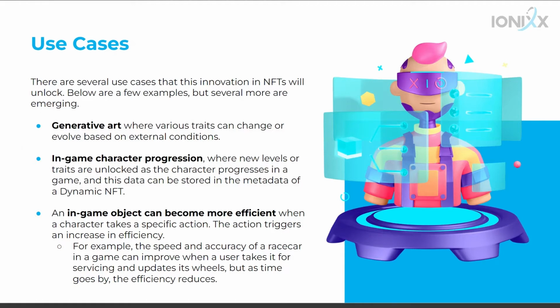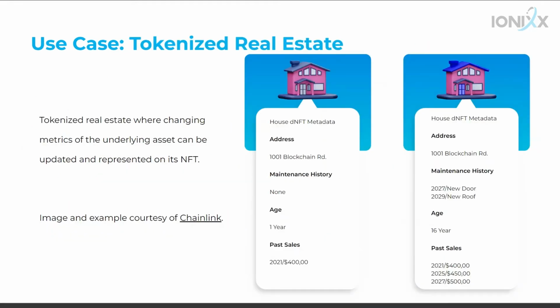So in one case, you could have a trigger that when you take the race car to a servicing, then the features improve, and then they have a time and usage bound thing against them. Like, let's say in 6 months or whatever, in 60 hours of gameplay, and depending on how many miles you've driven in the game, the efficiency could then be reduced, forcing you or encouraging you to take it for another servicing. So a dynamic NFT can go both backwards and forwards. It can have a feature that gets better or worse over time, and then it requires or encourages the user or the owner of the NFT to do something, right? So that's another example.